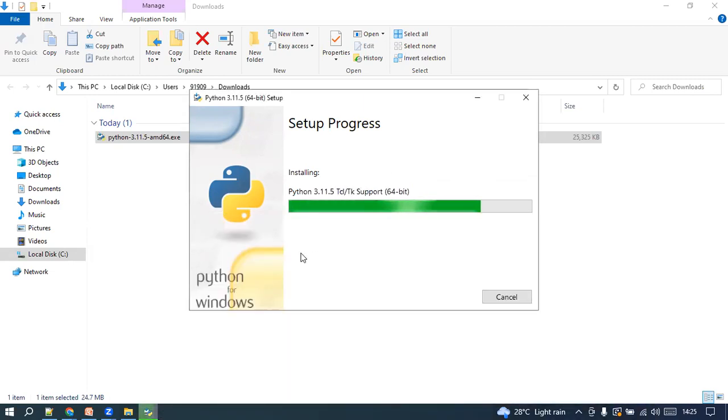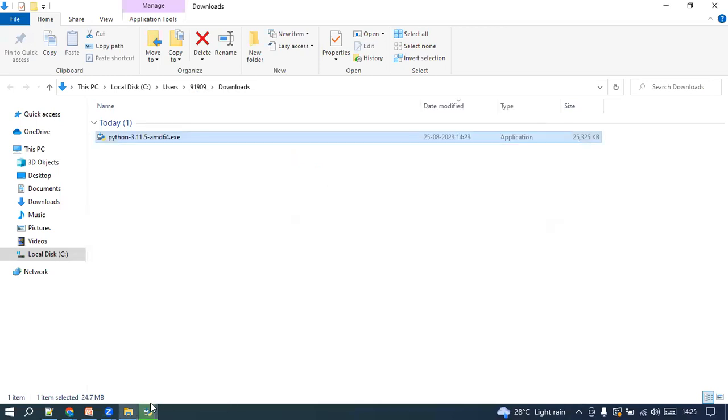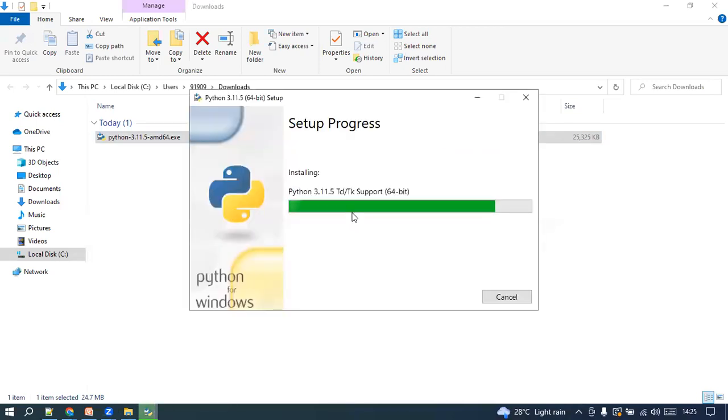Let the system install Python successfully. Almost done.